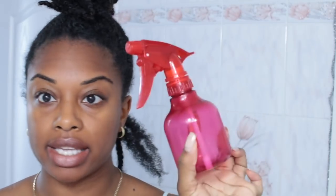If you're dealing with something similar to what I'm dealing with, you can try adding a little bit of water, or you can even try doing like a little mix of water and conditioner. You can put it into a spray bottle like this, shake it up, apply it to the twist or the braid, and then kind of just work it in so it softens the hair a little bit, and that way you can detangle it a little bit better or untwist it a little bit better.